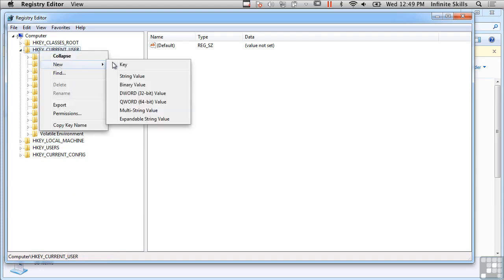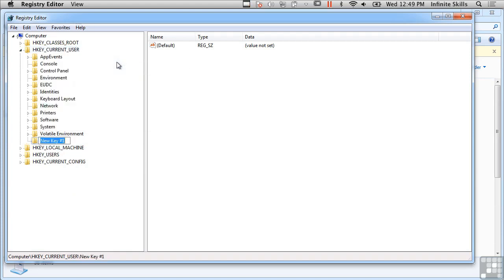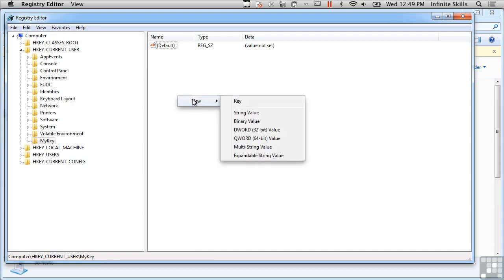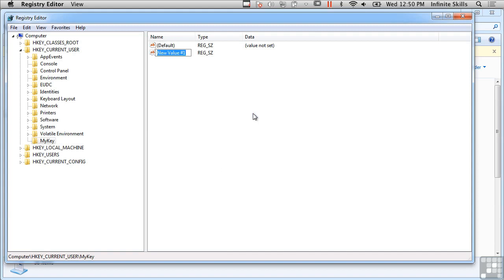Now what I could do is have a key that I stored, and I'm going to go to my key, and now what I can do over here on the right hand side is I could store some value. And just for simplicity, let's say it's my value and it's a string.